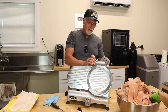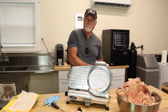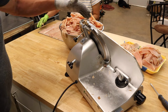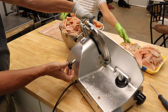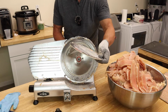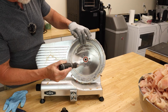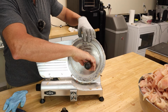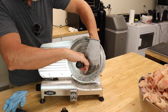Now, to take this unit off here, what you're going to have to do is unscrew it from the back here. Let me show you. All right, so also to take the blade off, you're going to have to unscrew this here and push it. This plate right here will come off. And then take the screw out too. Now you're going to have three screws here. This takes the blade off. So it's a Phillips screwdriver. You just take those off. Do not lose the screws.